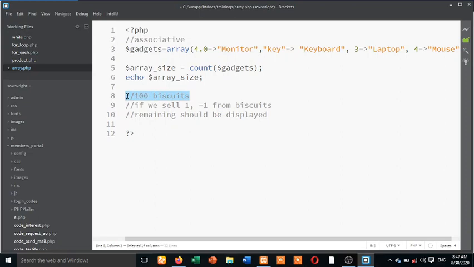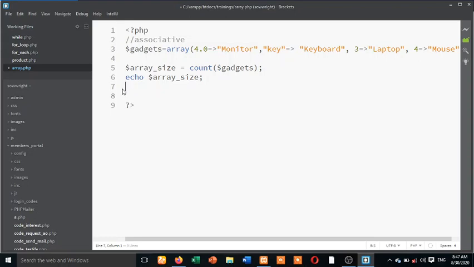We have 100 biscuits, maybe the size of an array. So when someone buys this thing and the transaction gets completed, you should minus 1, and then the remaining is displayed. So the size of that variable, database, or array is also a data storage. This is just a typical example. The reason why I'm using this is so that you know where you can use it. How do we now use it? When we start the real software, how to do a portal, login and the rest, you will now see where all these things come into play.